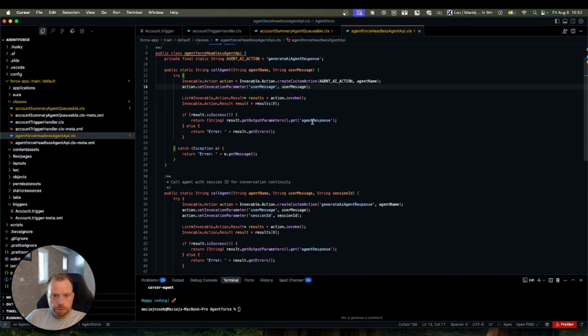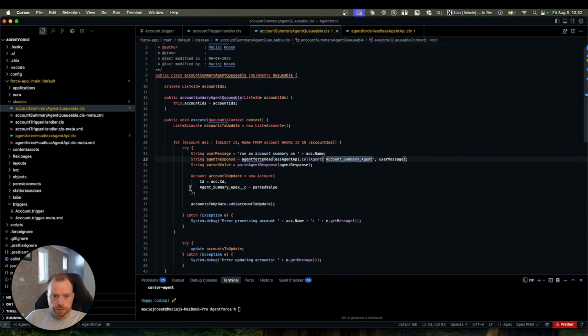Then I pull the agent response and return that agent response. So that's how you would invoke an Agentforce agent using Apex. This response would obviously be returned to my class here, and then we could pull the value out, set the field, and that's all you really need to do.